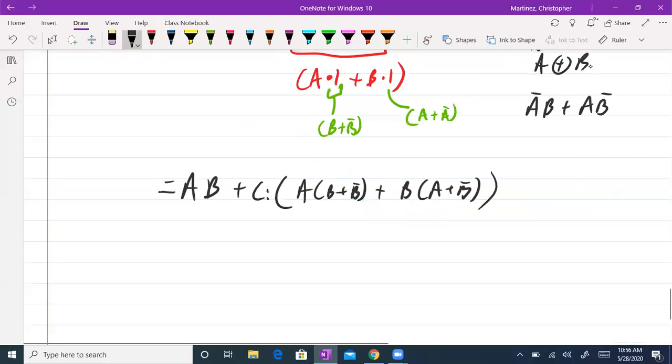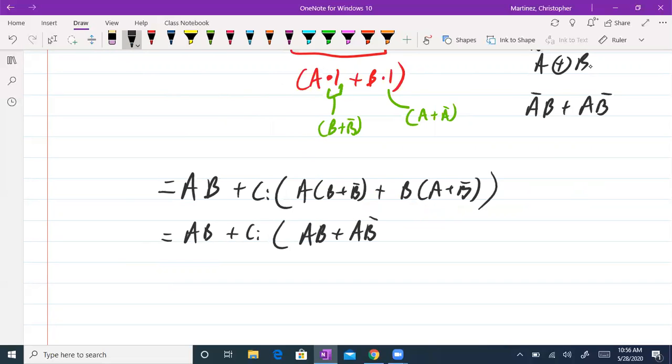All right, so let me multiply through. So I have AB or A B bar plus AB plus A B bar. All right, so the first thing we're going to notice is I have an AB and an AB, so I can just write that once.